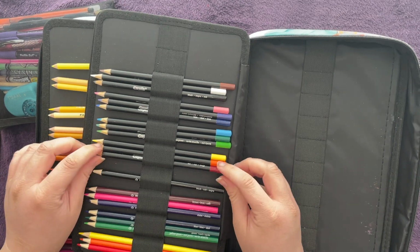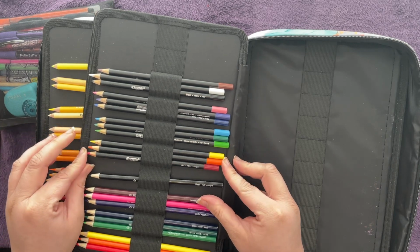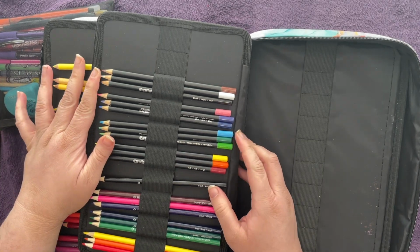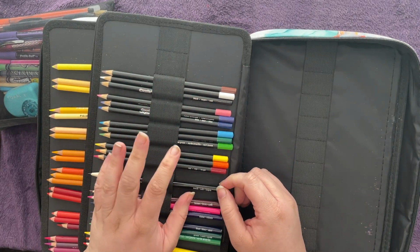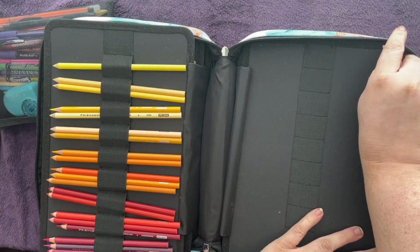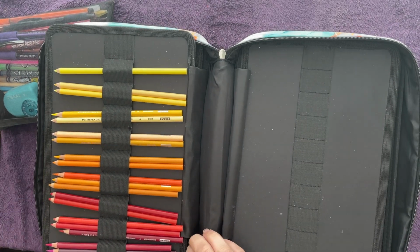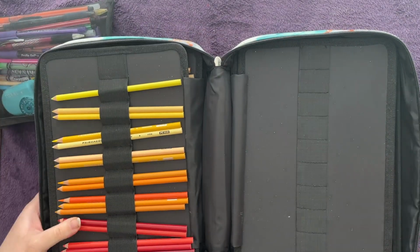And then I have these Crayola Signatures. I'm not sure if they're any different really than regular Crayolas. I haven't used them. They came in a kit. It had these, like a blending booklet, saying how to blend and kind of teaching you that. And then what else came in there? Some oil pastels, which I'll show you guys in a minute. So that's that case. And then in here, let me put these in here so I don't lose them.